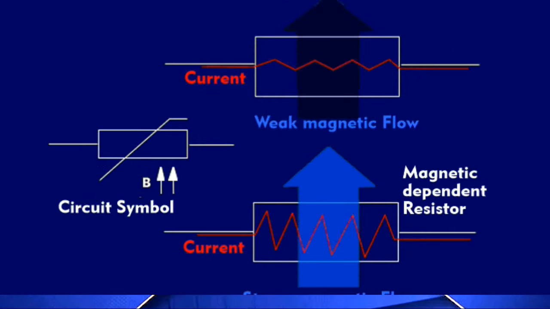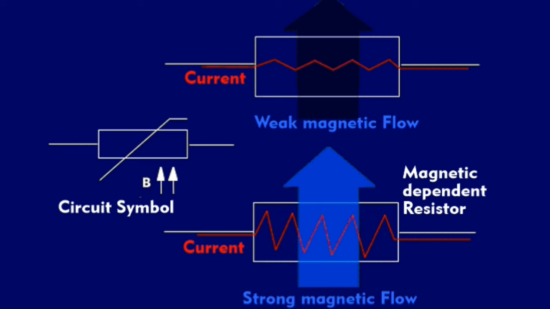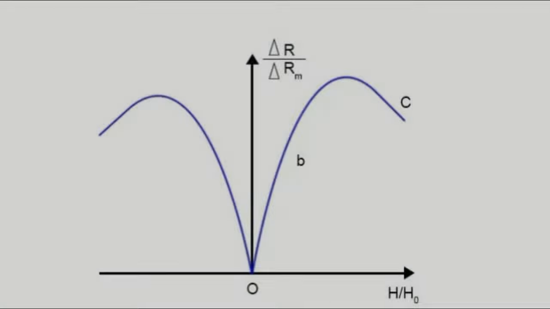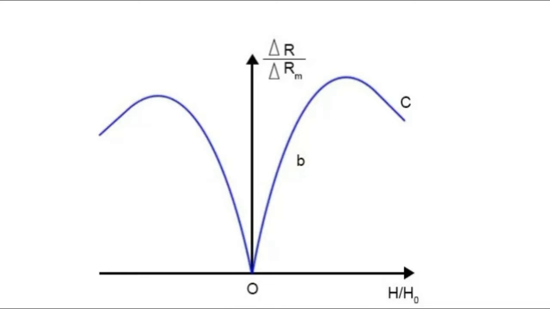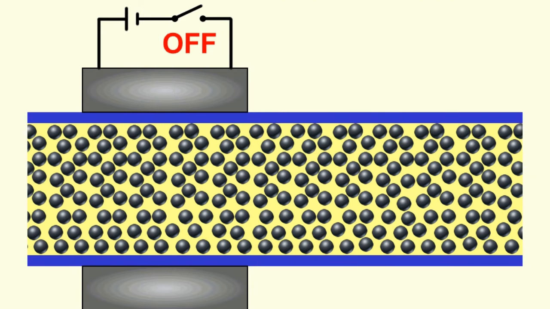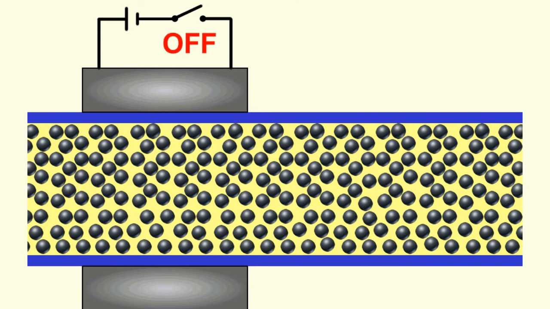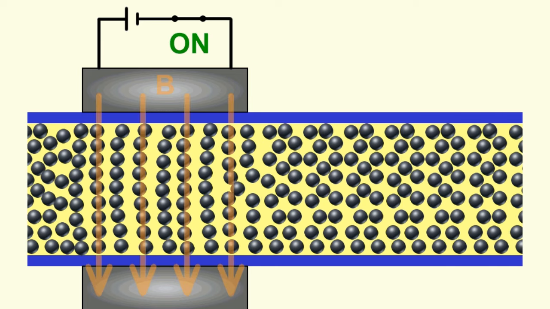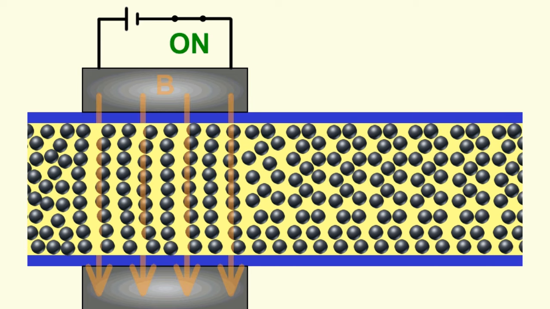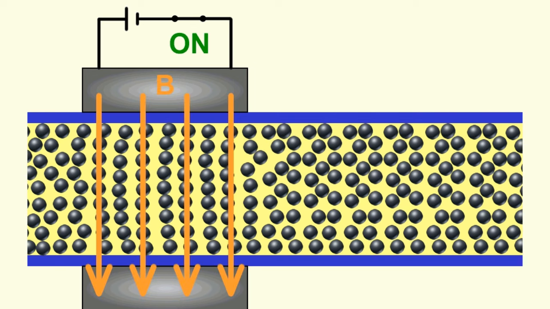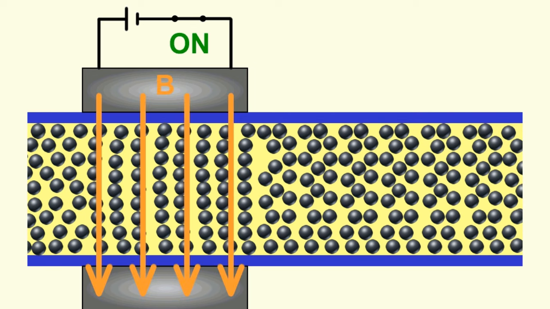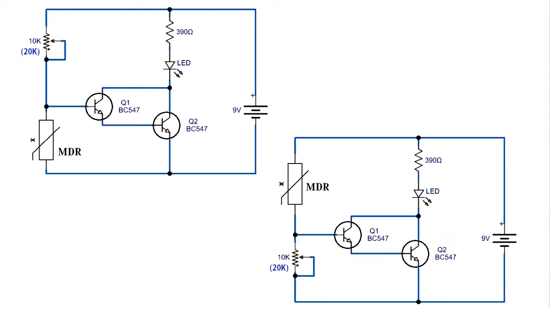The MDR sensor has a direct relationship with the magnetic field. That is, it is a resistance with a magnetic field, and the value of this type of resistance changes in the presence of a magnetic field. As the magnetic field increases, the resistance value increases, and as the magnetic field decreases, the resistance value decreases. We can design two types of circuits for it.